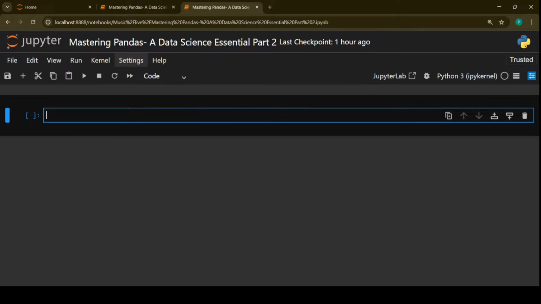Now I have always told you that whenever we have to perform analysis on any data set, first of all you have to understand the data set: how many columns, how many rows, not using Python. You should first go and check the data set, what the column names are, and which column name is for what purpose.